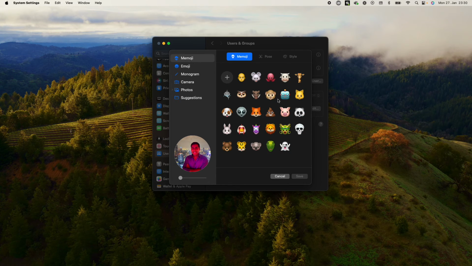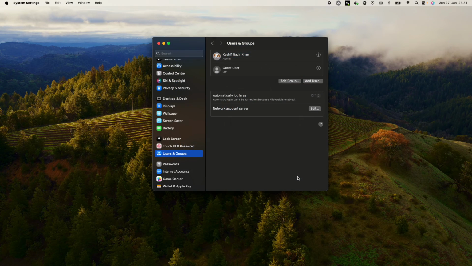And once you have selected some new profile picture, just go and select that. For example, in this case, this one. Click on save. It is also here. And if you go to the lock screen, it would be also there. So hope by doing so, you'll be able to change the profile picture on MacBook lock screen.